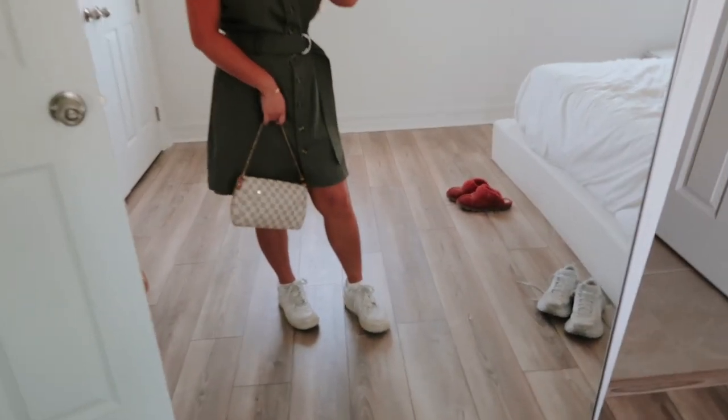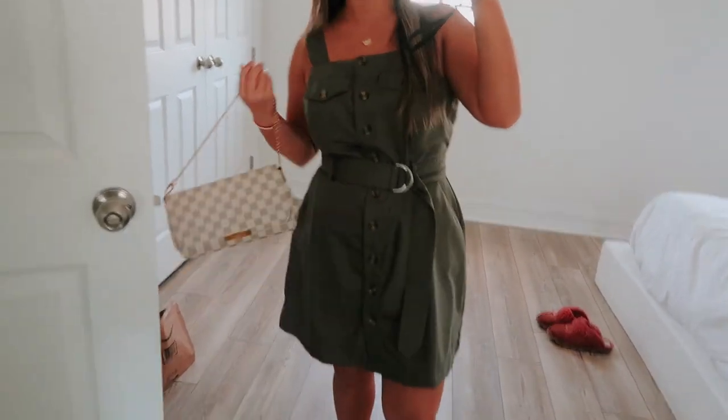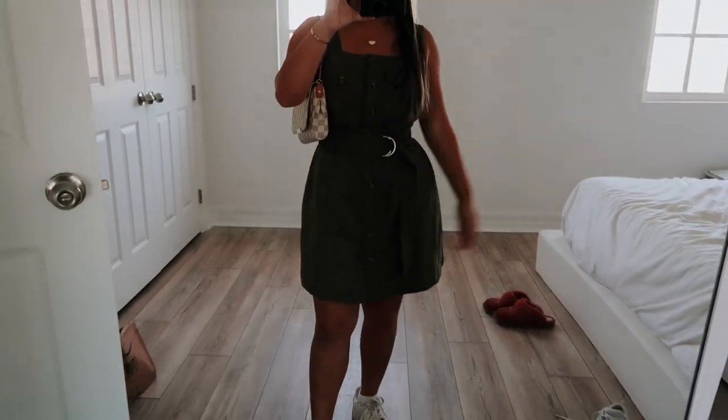It's the next day and I'm heading to a downtown brunch with my school friends - that's gonna be super fun. But guys, I started my period and I am so lethargic and tired. It took everything in me not to go back to bed. Anyway, I decided to carry the little bag. This dress is actually from Jamie - I'm definitely gonna wear it to the pumpkin patch. This green is perfect for pumpkin patch vibes. It's a little big around the waist but the belt cinches it in.